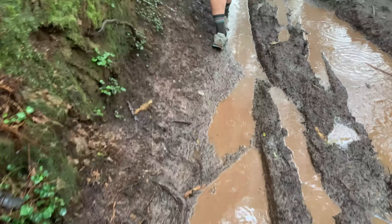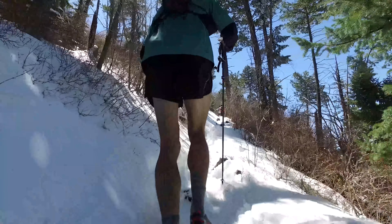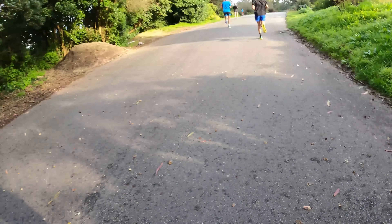Weather also plays a big role. Running in rain or wet muddy trails stretches and wears out the upper; that moisture soaks into the shoe and deadens it faster. In a wet fall or winter you may not get as many miles out of a shoe. Conversely, running on super hot cement in summer can accelerate tread wear. Running in weather extremes means your shoe may need replacing more frequently than normal.